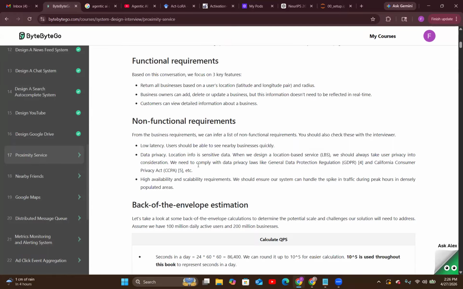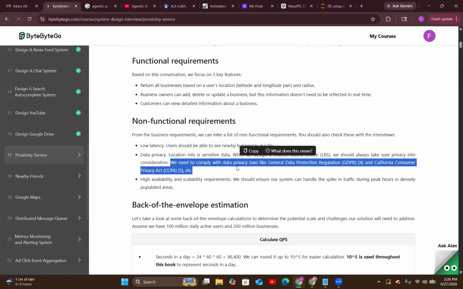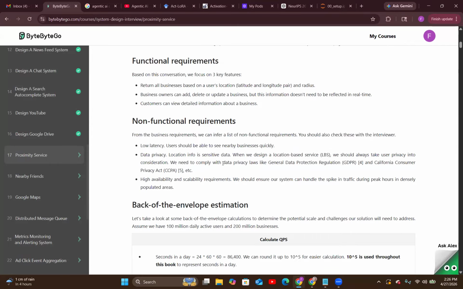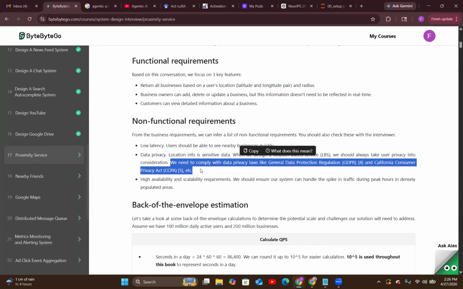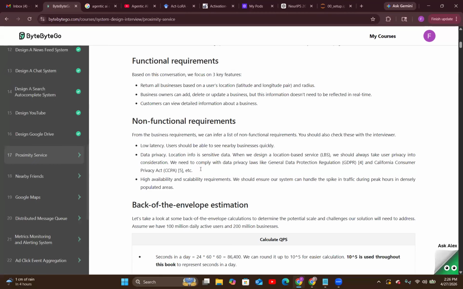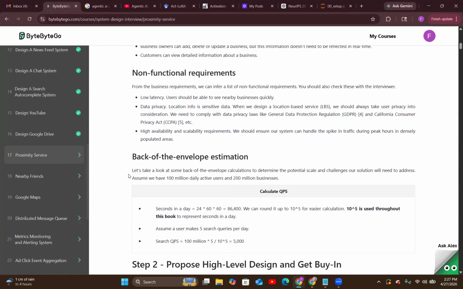Another thing is that definitely we need to comply with these data privacy laws as well, because if you do not comply with laws and your system has vulnerabilities, then you can be charged a lot, and these things can be used against you, like you are not protecting the user's data. This is something that might come in crime as well. So that's why we need to make sure that our system has data privacy controls.